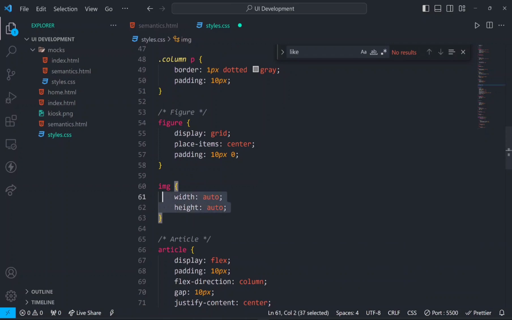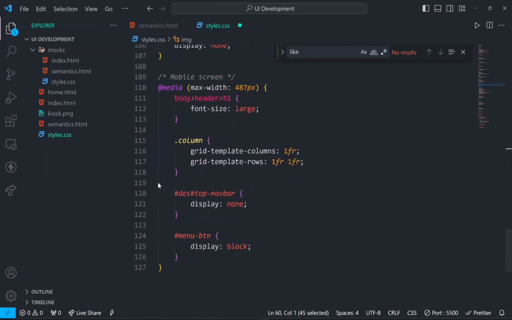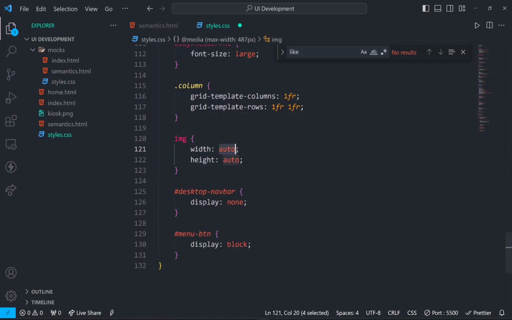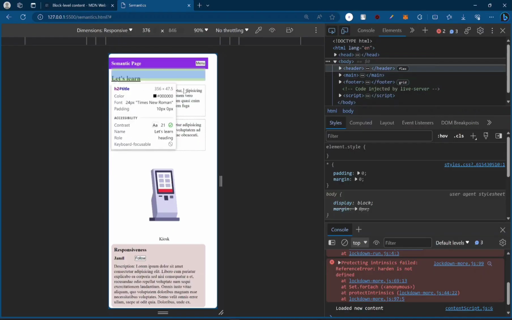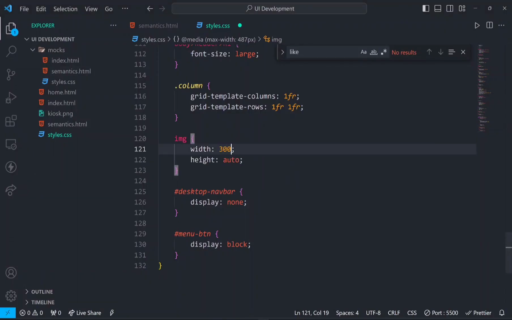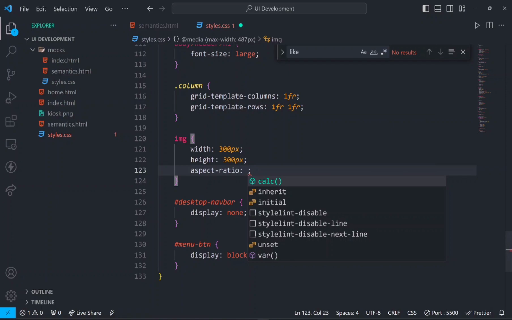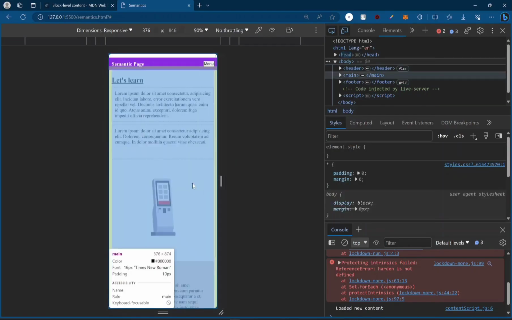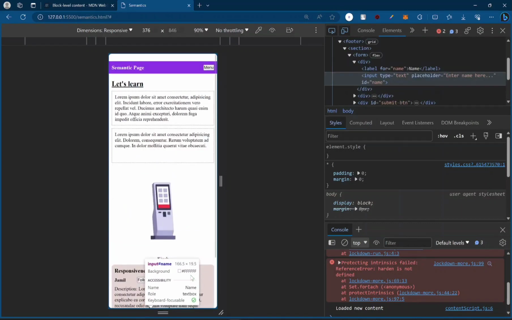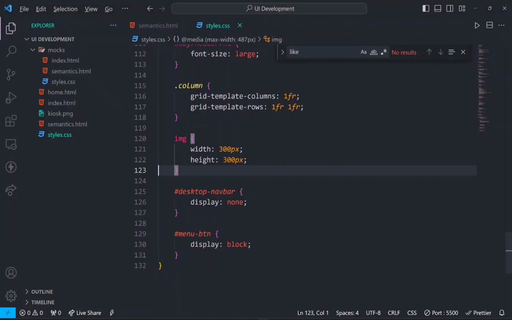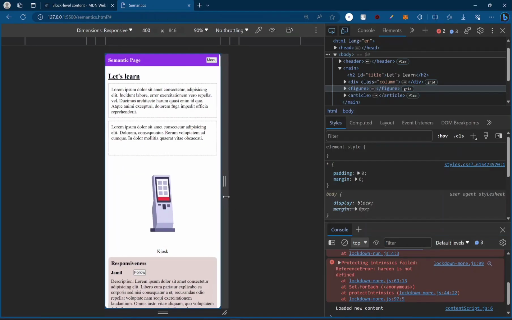And when the screen is of width lesser than 487, we want the image to have a specific width, like we can go ahead with anything that is lesser than 487. 300 would be perfect, so we will do 300 for both, and we can try to work with the aspect ratio, but maybe that is not mandatory, so we'll remove this line as of now, and this should fix the responsive design. Now nothing is bleeding out of the screen, and the image is being contained inside of a 300 mark itself.